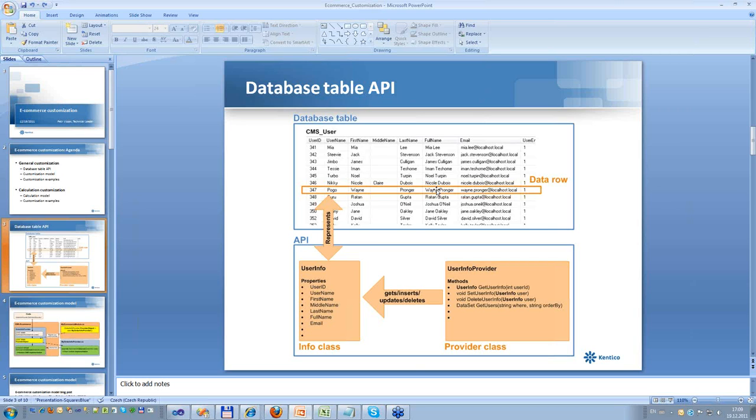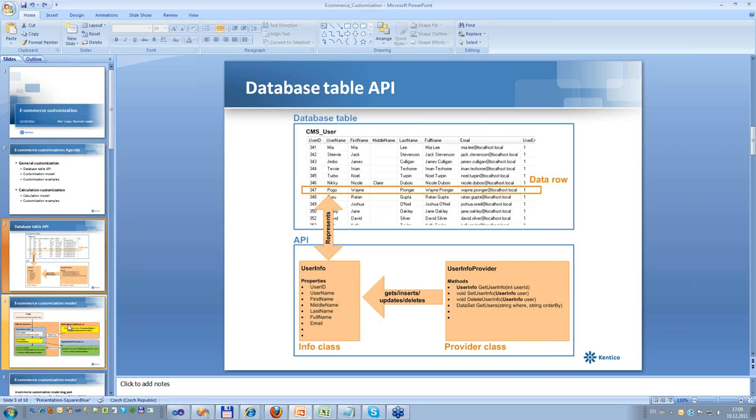And what the provider class is for is the manipulation with the info class. Simply, you can use it for updating the data, deleting the data, retrieving the data from that table. So this is the base idea you should know about before going to the explanation of the customization model. So database table, info, and provider classes. That's the base idea.